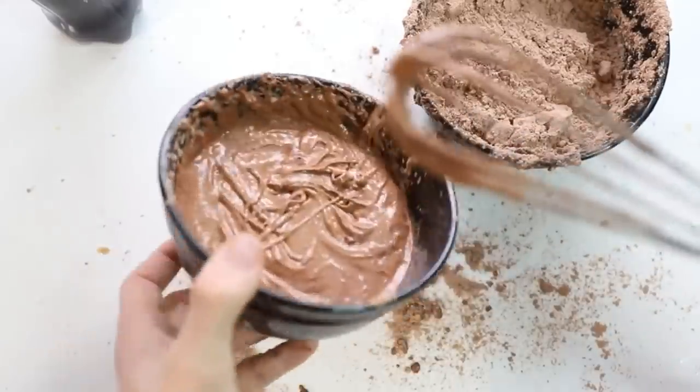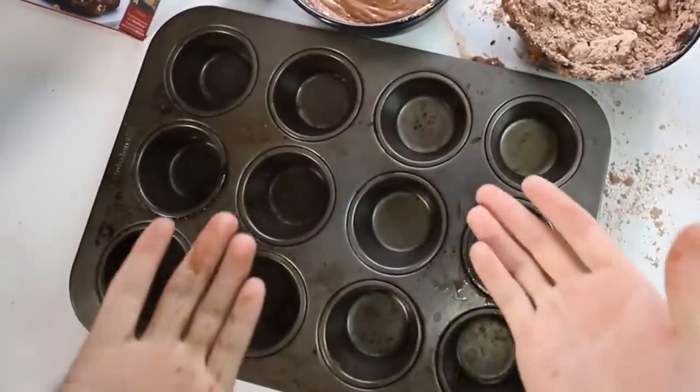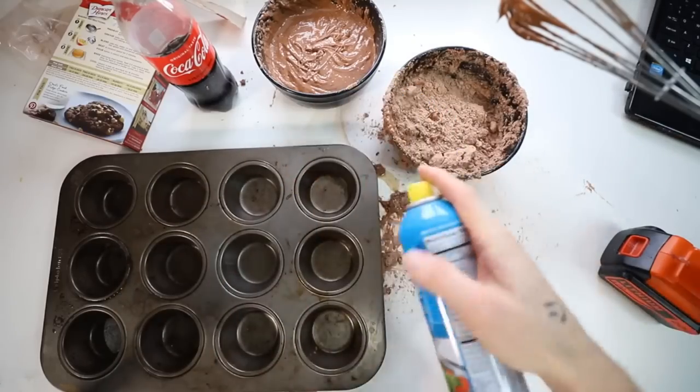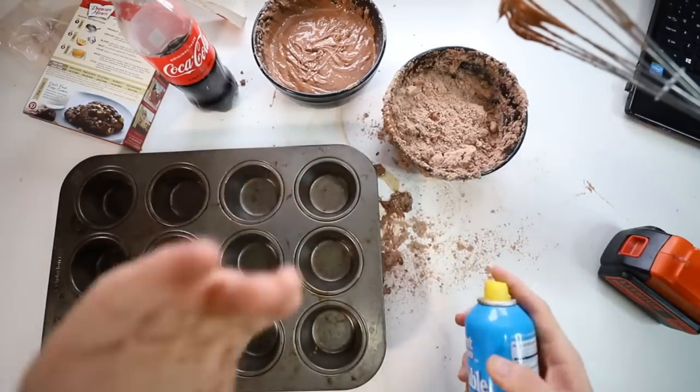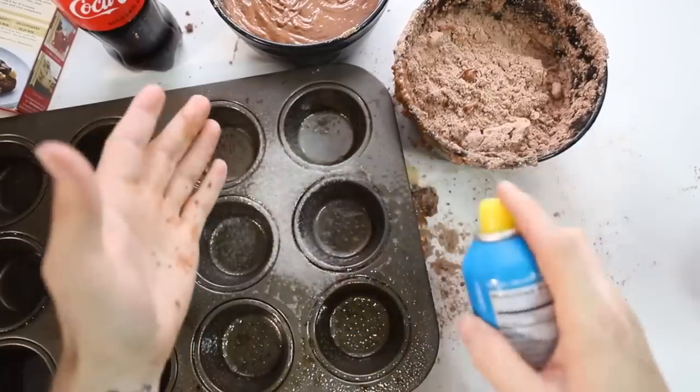I gotta say, this looks like very, very fluffy cake mix to me. Also, I don't have a cake pan, so it looks like we're making cupcakes. I also don't have any cupcake liners, but Google said that I can use this, and we'll be fine, so let's hope Google's right on this one. I'm gonna go ahead and put a lot, that way I know that it won't stick.